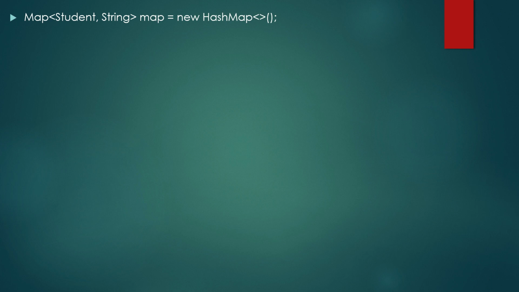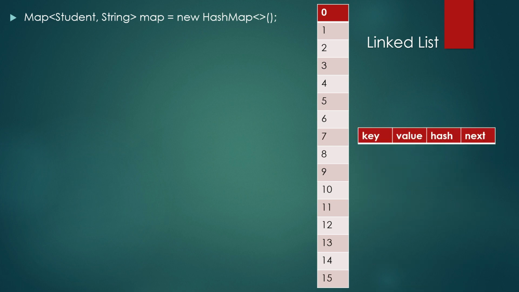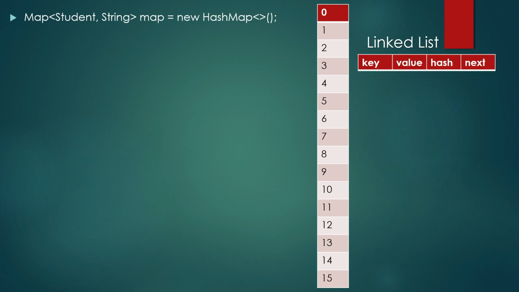So whenever you create an object of HashMap, it internally stores a data structure of buckets, and the size of that bucket is 16 by default, and each bucket denotes a node here. And in this node, we have a linked list stored here. Okay, so in this linked list, we have a key here, the key of that map, the value to that key, and a hash code, and the next element is here.